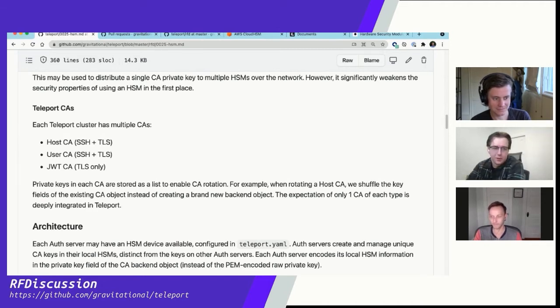Sure. So the issue we had when adding HSM support is really that there was an assumption that in the cluster you only have one active private key at a time. But if you have a high availability cluster where you have multiple auth servers, each one can be connected to a different HSM.